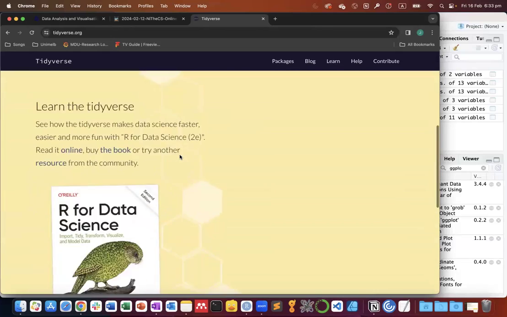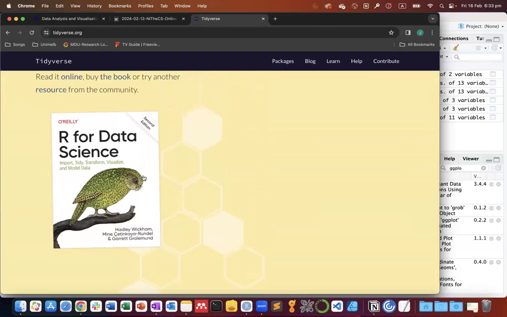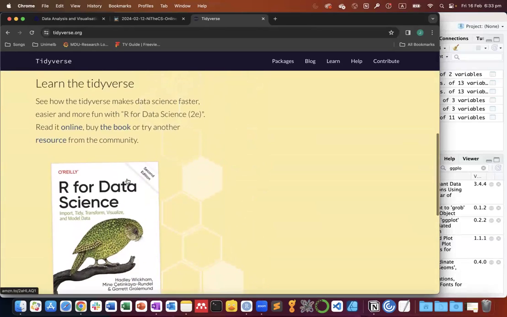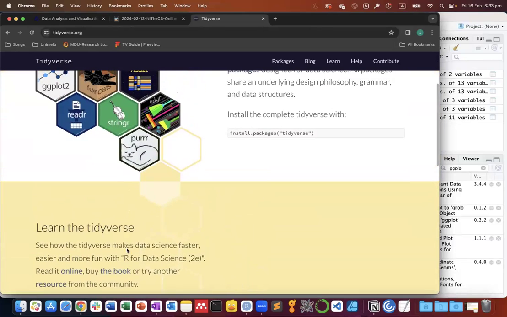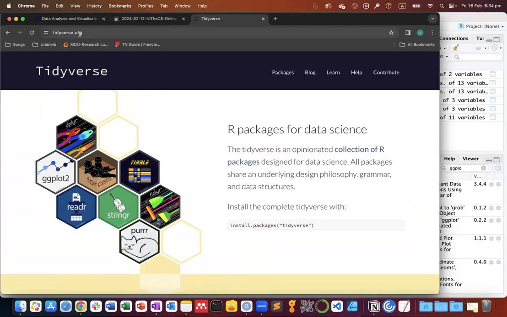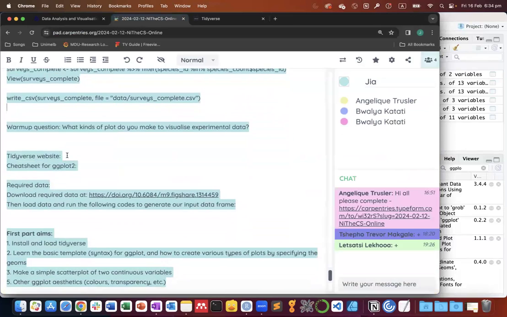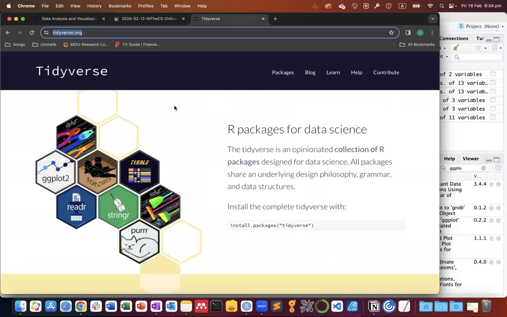If you're interested, this is a nice tutorial for tidyverse. I think it is available freely online, that is a free version. I'll just copy and paste this into the Etherpad. Thanks, Angelique, for pasting it in the chat. So this is the tidyverse package.